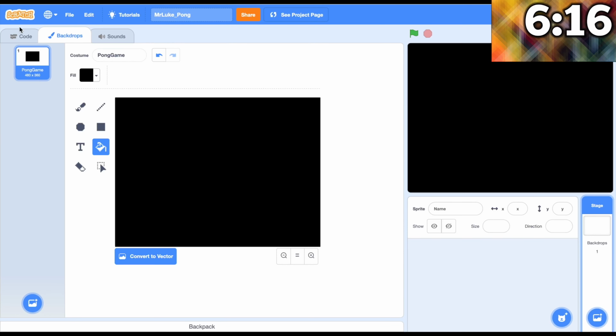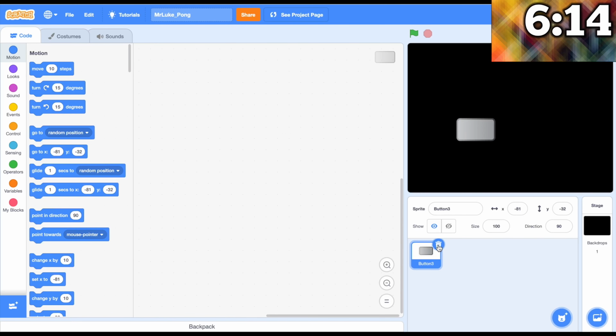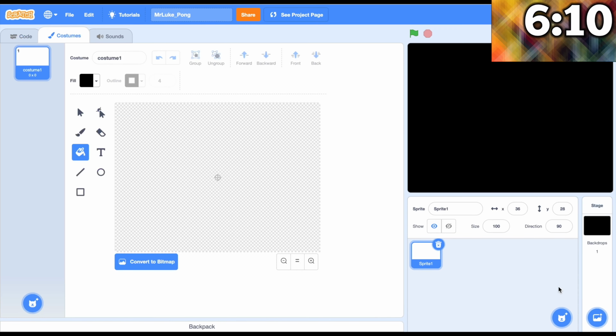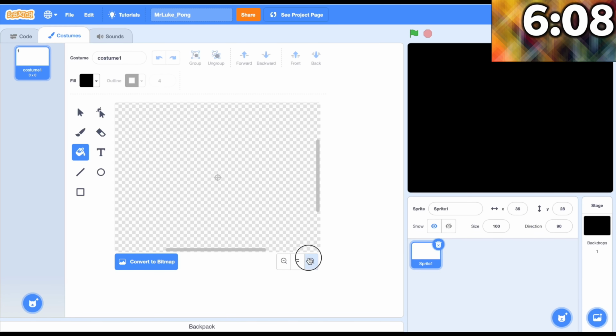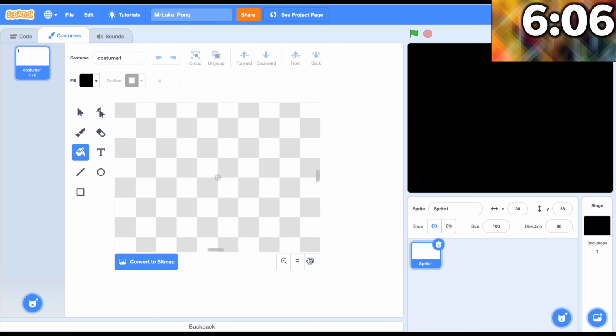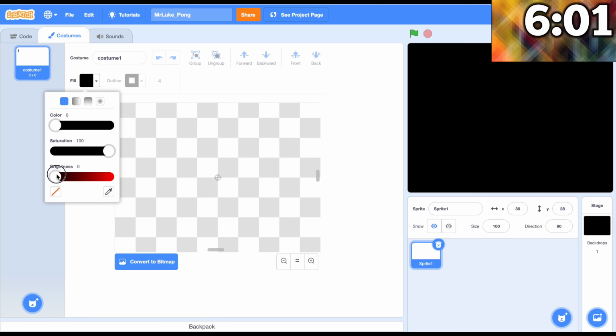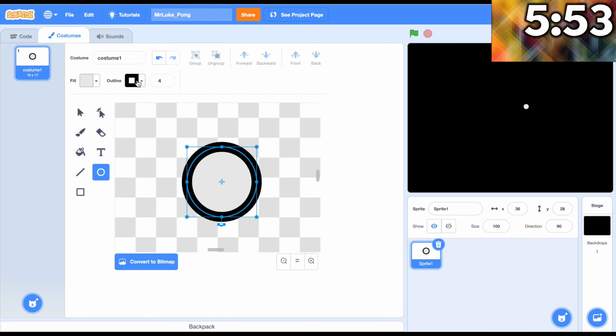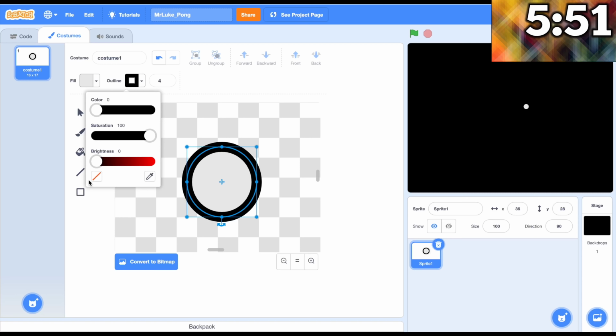Now, create my first sprite. No, you're not going to choose a sprite, you're going to draw a sprite. And here we go. Really super simple. You can make it look pixelated with a square. I'm just going to choose a circle today. And I'm going to change the color to a light color so it contrasts. Here is my color. I'm choosing white. I'm going to delete the border. I don't want to have an outline on this.